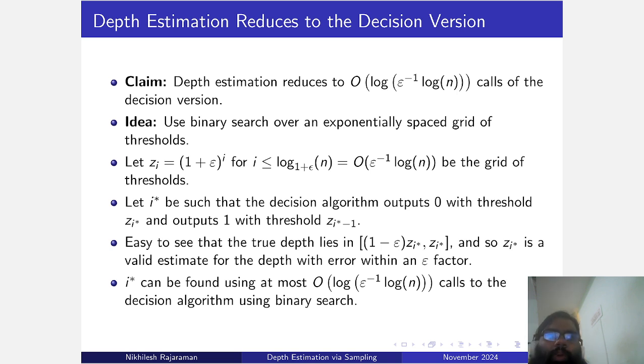So okay, how do we now go about trying to solve this decision version of depth estimation? We started from our estimation problem, went down to this simpler problem of the decision version, and now we're going to go even simpler. We'll go from this decision version of the problem to an even simpler problem of just calculating range emptiness queries.